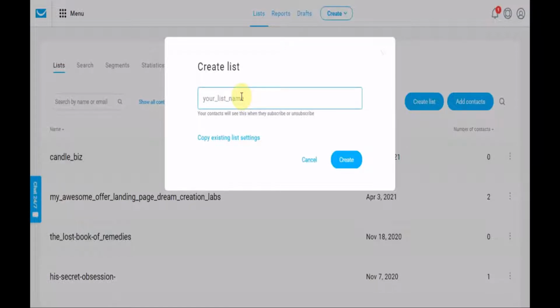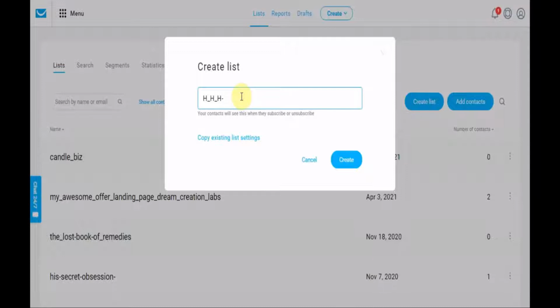So let's say your doctor's office goes by Healthy Happy Homes. You may call it H for healthy, H for happy, underscore, H for homes.